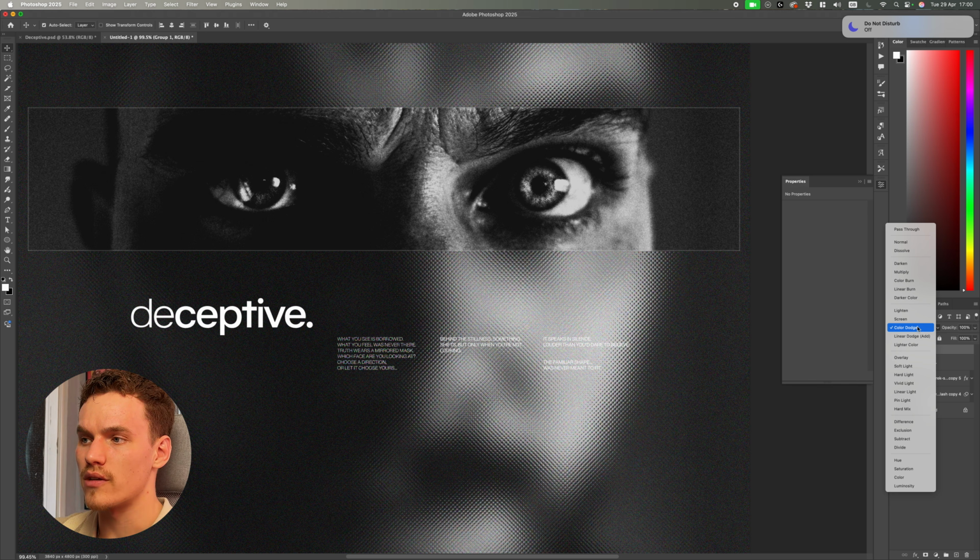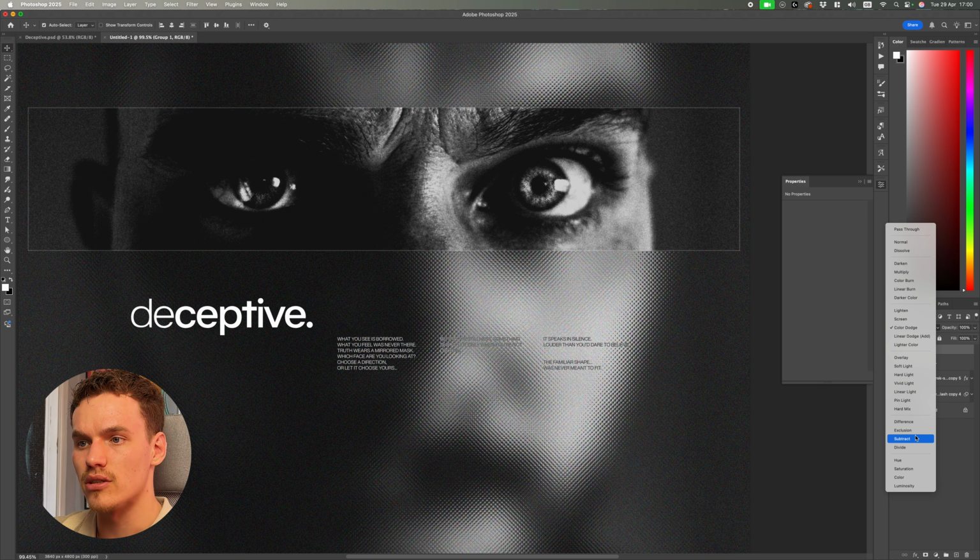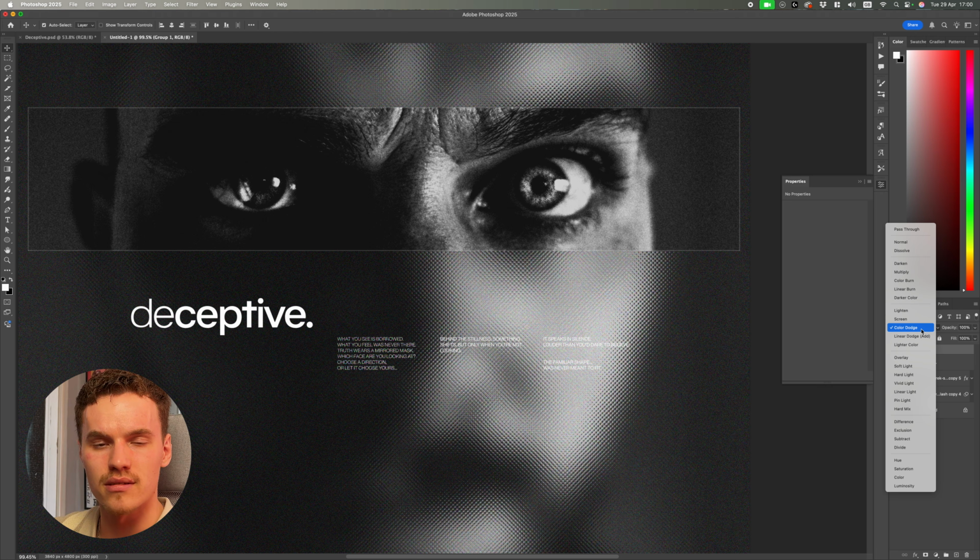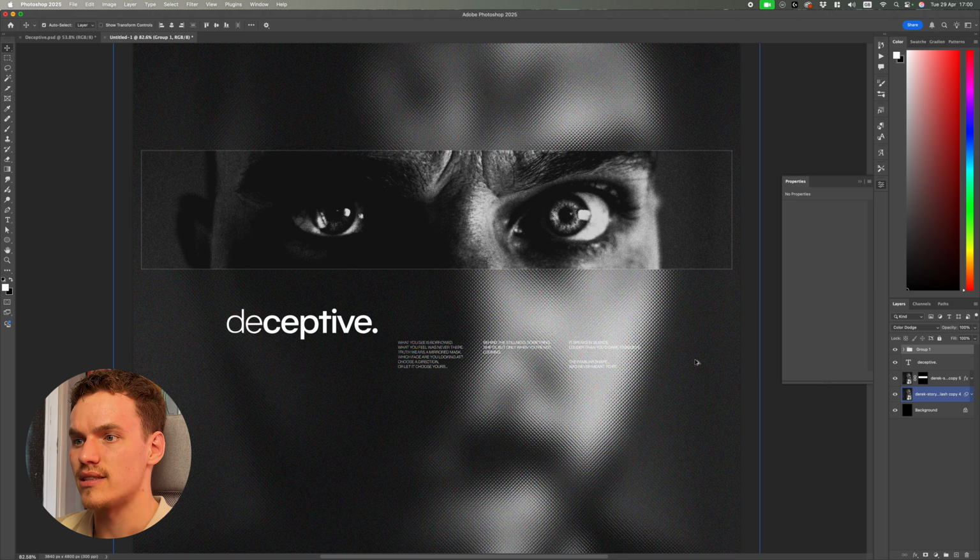But if this isn't working for you, you can just keep cycling between these layer modes. Normally difference and exclusion is going to help you when you're working between black and white, but it can depend. I know that because I've got the effect on, it can be different or a bit more challenging. But cycle through these, see what works for you. I think color dodge for this is what I'm going to use.